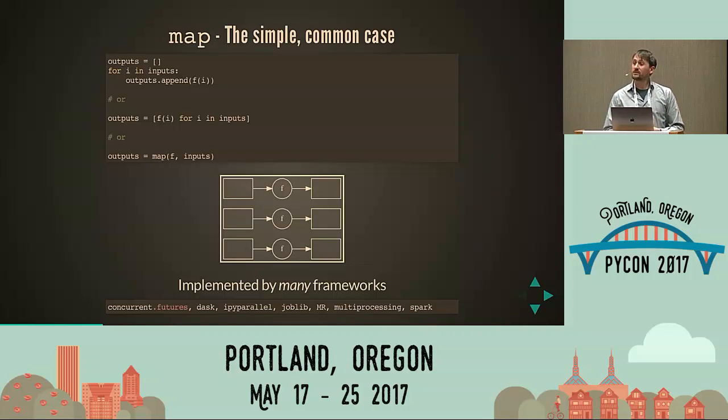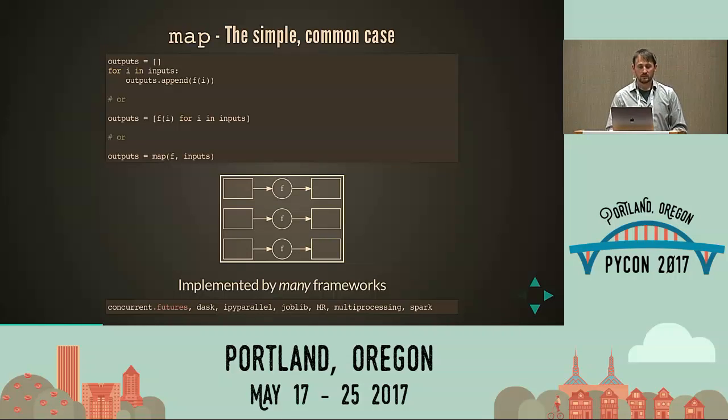And ultimately, map is given one or more sequences of inputs, calls a function on each item in that sequence, and then stores or returns the sequence of outputs that are the result of that computation.